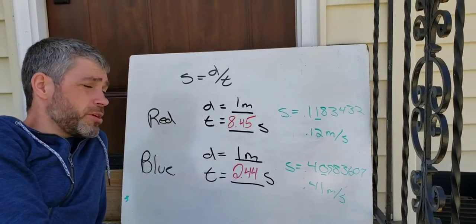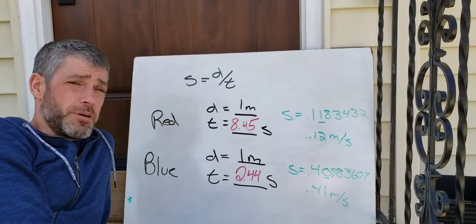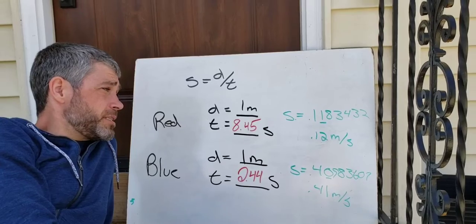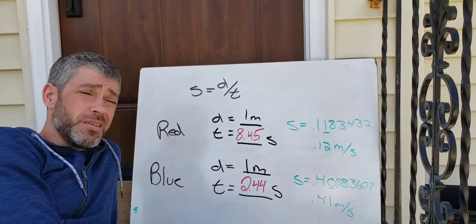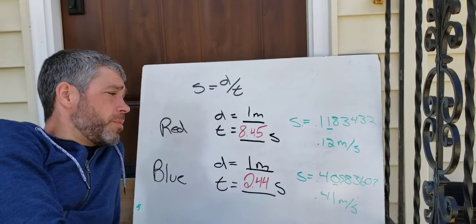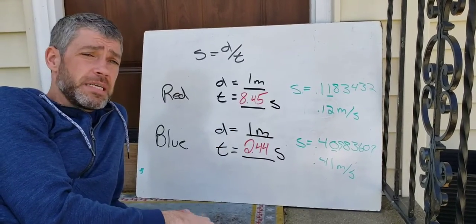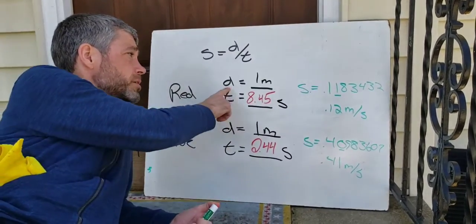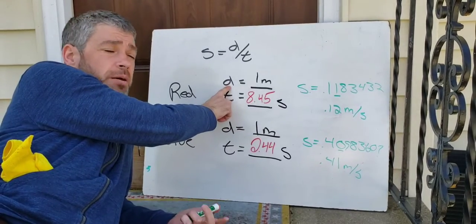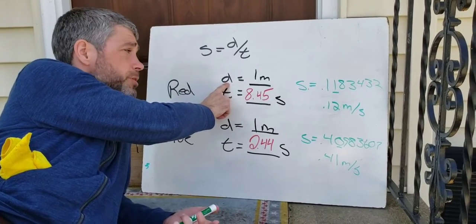So another way to determine how fast something is going is to talk about its velocity. And velocity, while similar to speed, is slightly different. Now, for these two situations, if we wanted to calculate velocity, we'd actually want to measure not distance, but displacement.